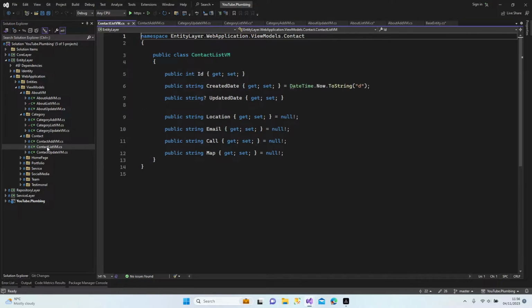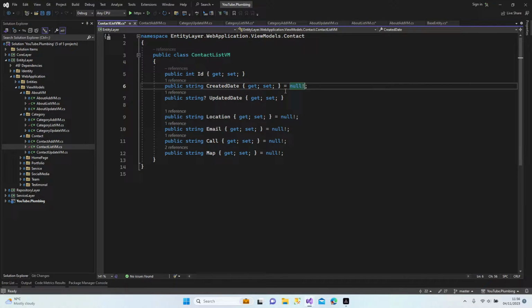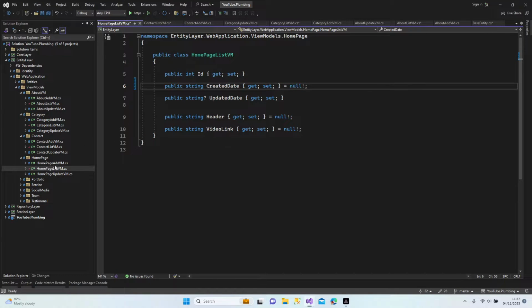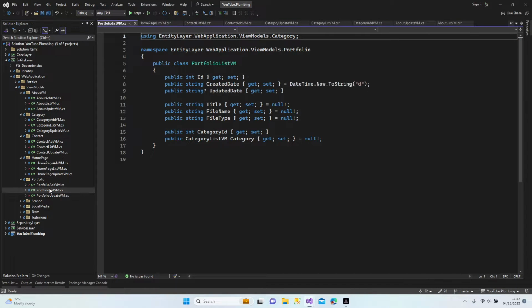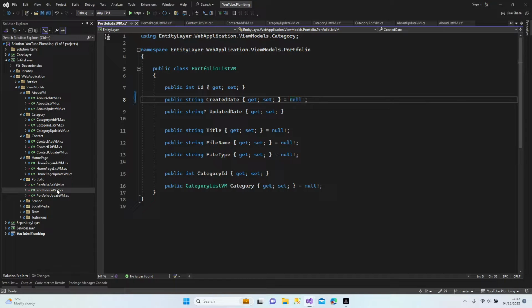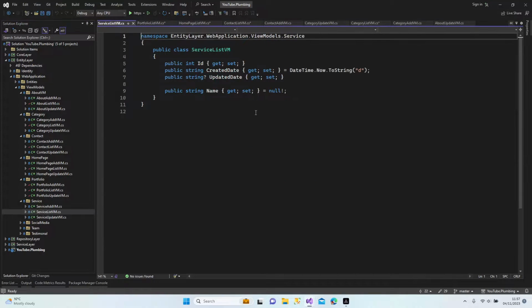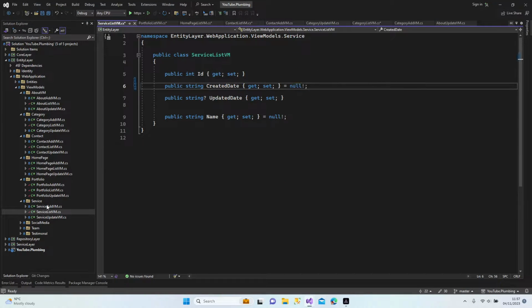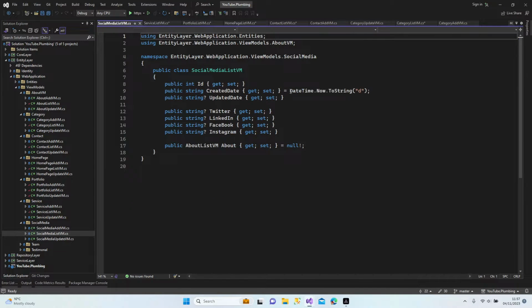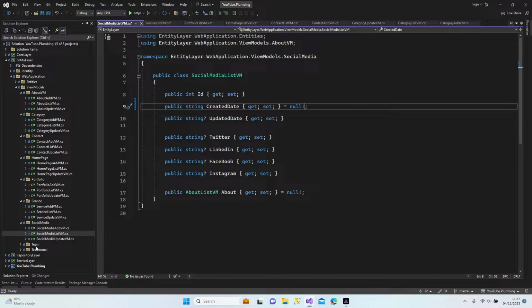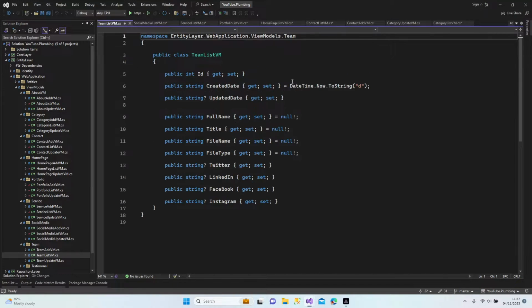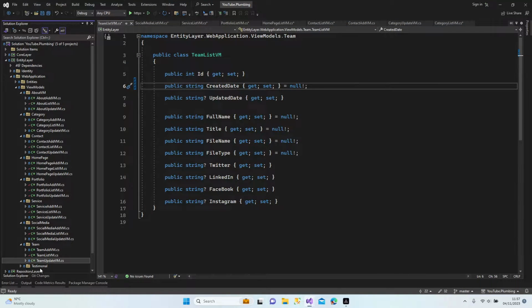Add view model. Yep. All done. Let's have a look here as well. Perfect.